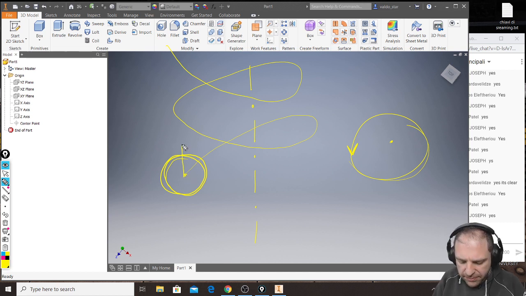But at the same time, the extrusion goes up.